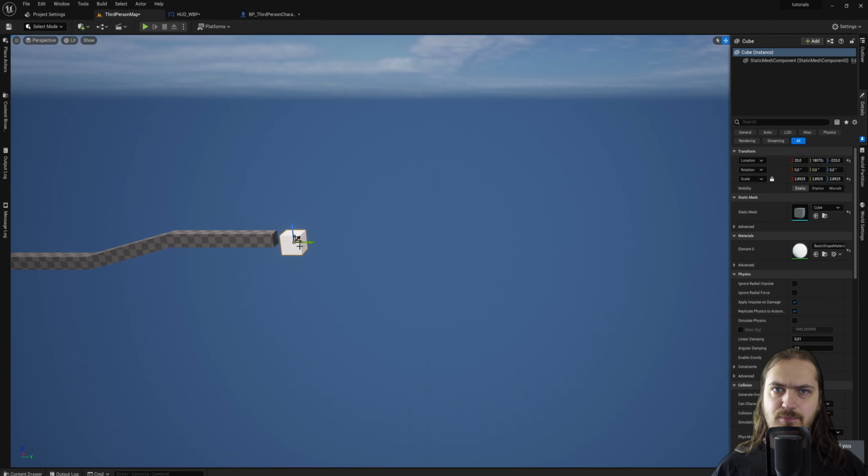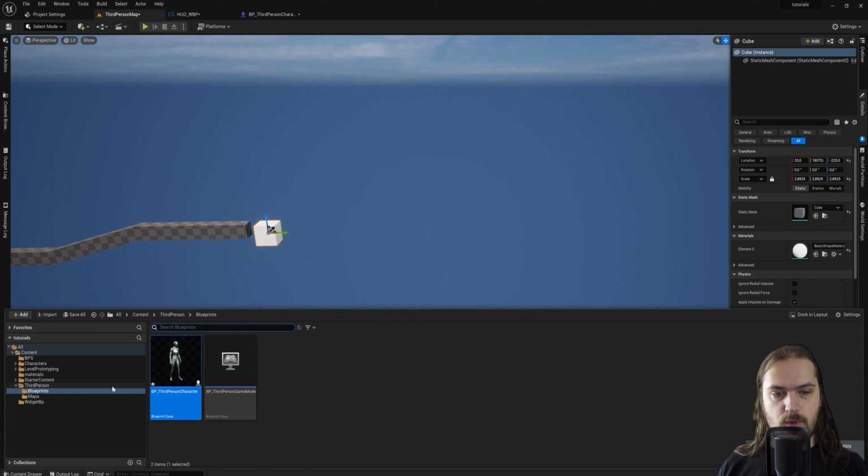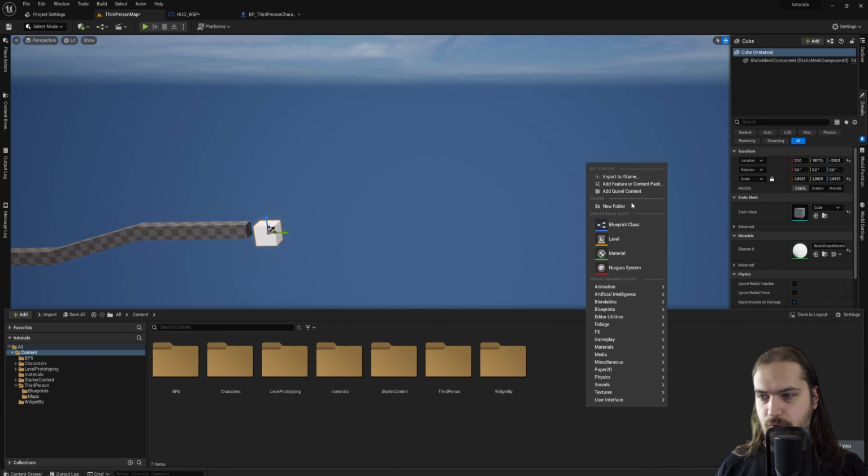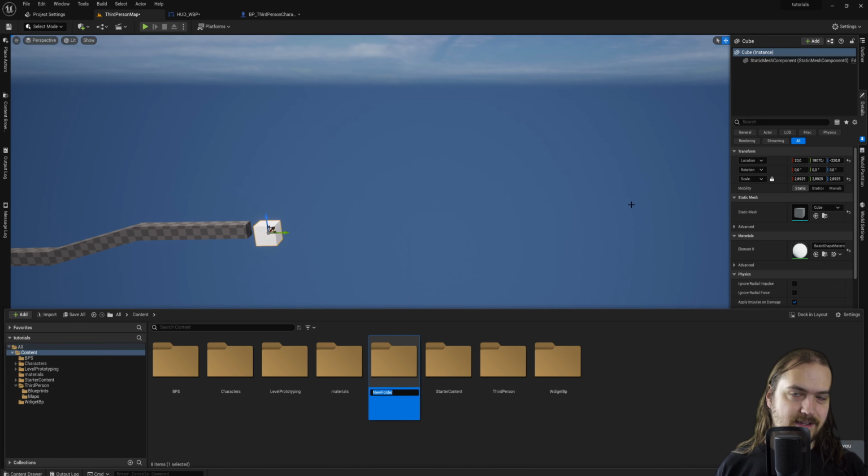This seems about right, and we're going to make this cube move back and forth. Just very easy, but once you understand how to make it move from left to right, you can make it move in so many different ways, and it's going to be a lot of fun to play around with. So we're going to go into our content browser, and we're going to make yet a new folder. Again, folders not really necessary, but you want to really keep your work tidy.